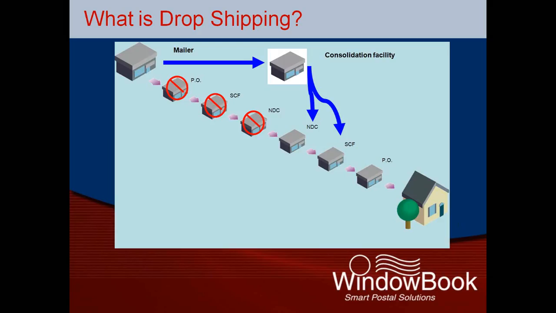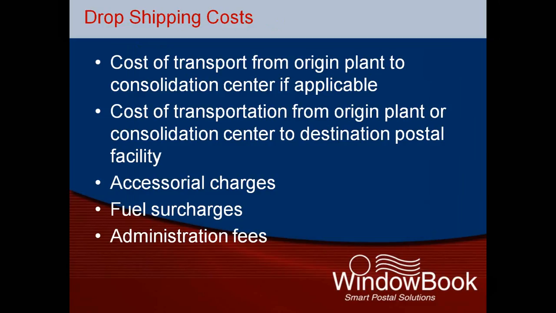Mailers may transport the mail themselves, or may contract with third-party consolidators or logistics providers to transport the mail. There are costs associated with dropshipping, which must be taken into account when analyzing mailings for dropship potential. If you are using a consolidation service, there is the cost of transporting the mail from the printing plant or letter shop to the logistics provider consolidation center — these are also known as inbound truck charges. Consolidation services are used by many mailers who do not have sufficient volume on their own to fill trucks to destination postal facilities. By combining the mail volume from numerous printers and letter shops, consolidators can optimize the filling of truckloads to these destinations, thereby keeping the costs down and spreading those costs among multiple printers and letter shops. Then there is the cost of transporting the mail to the destination postal facilities, such as an NDC or SCF, either from the origin plant or from the consolidation center if it is used.